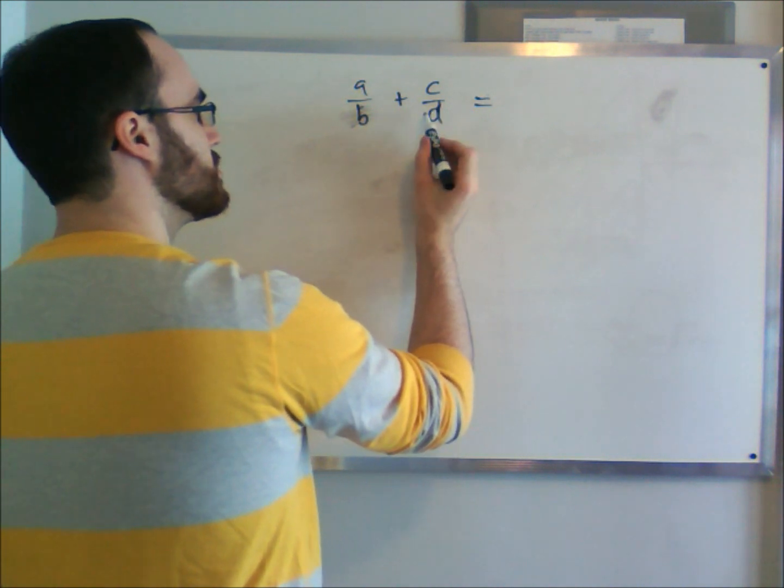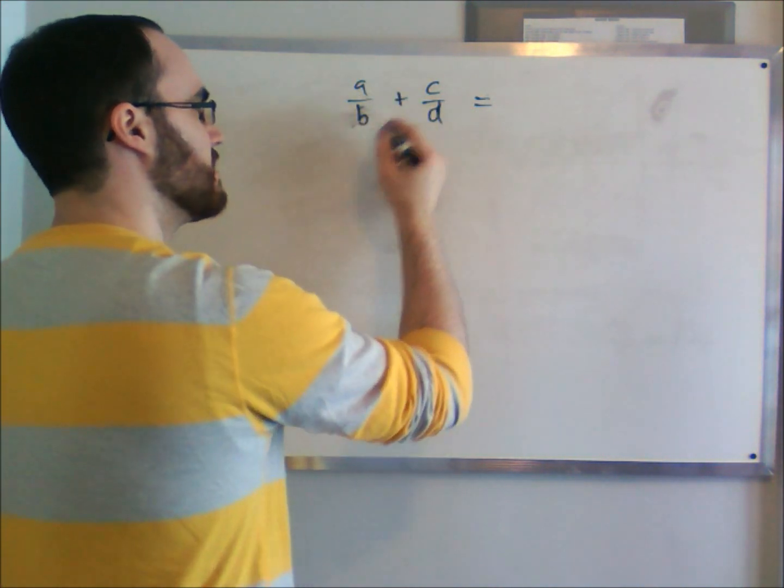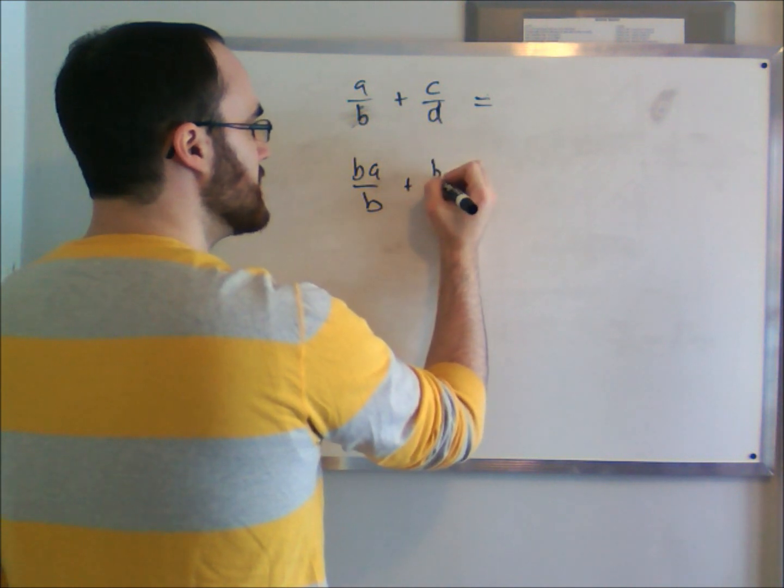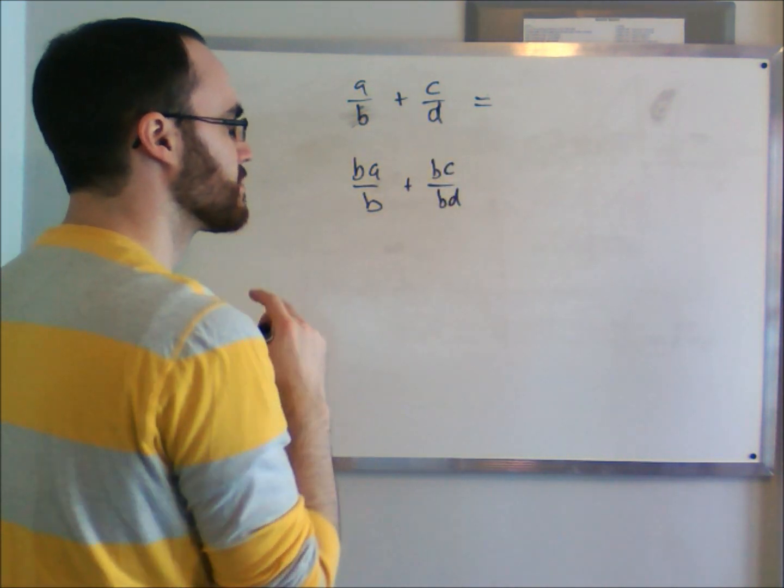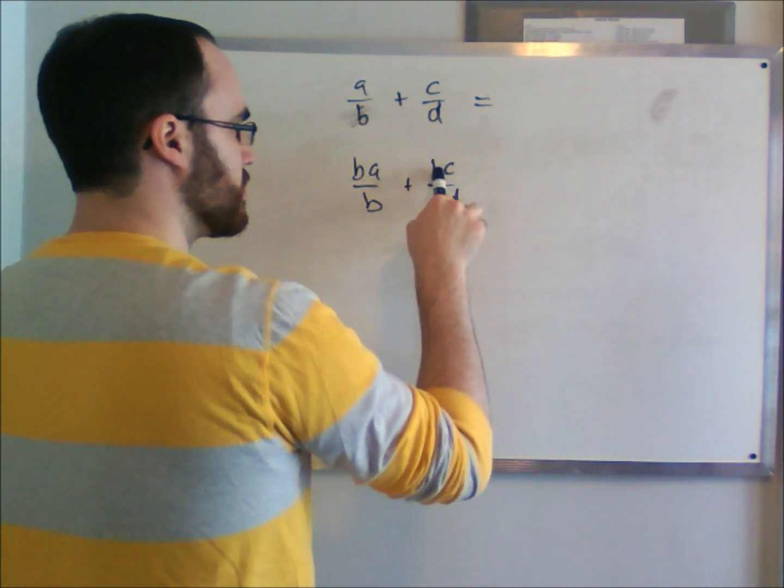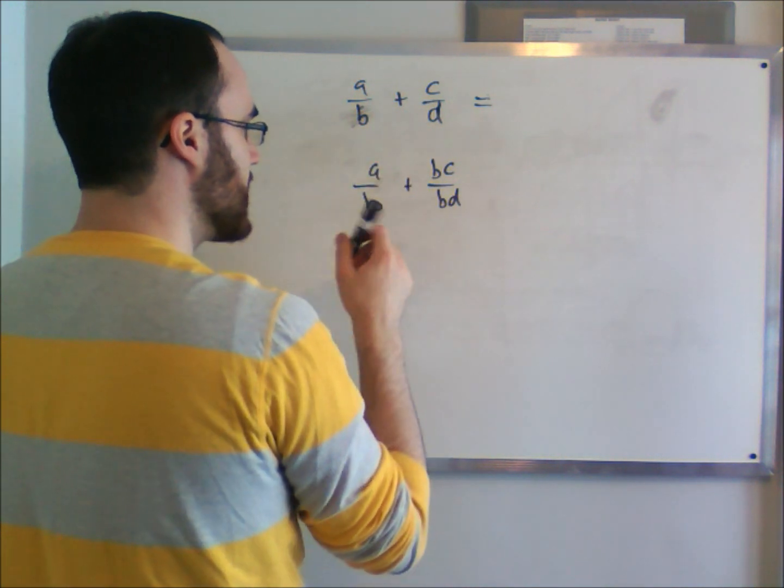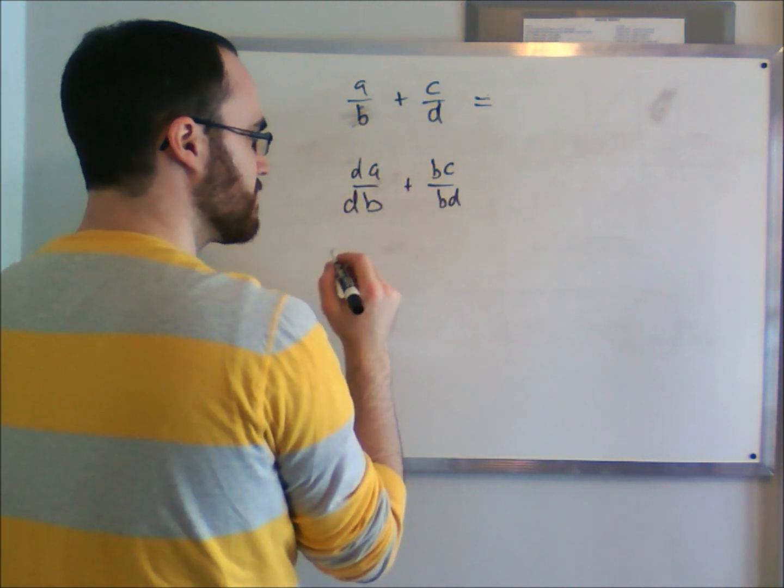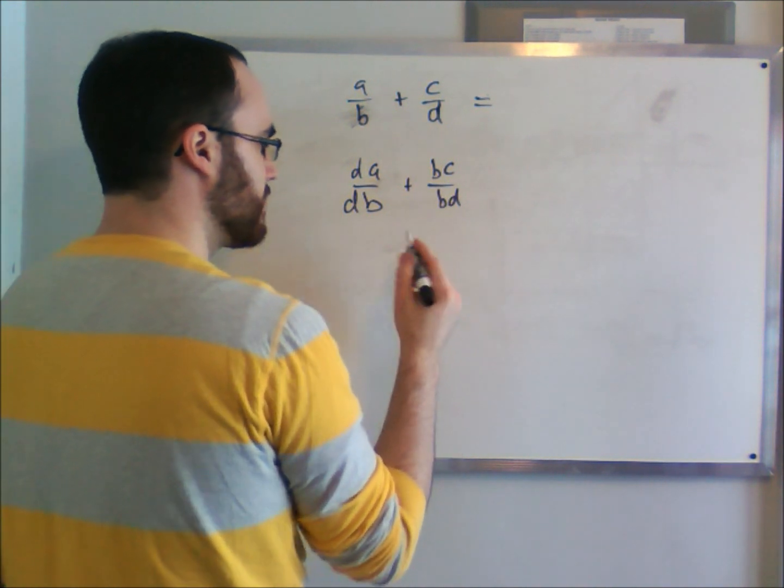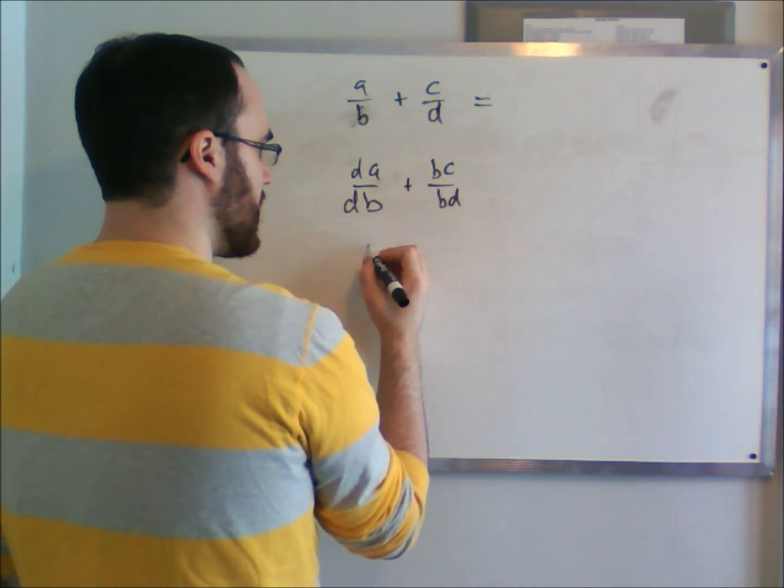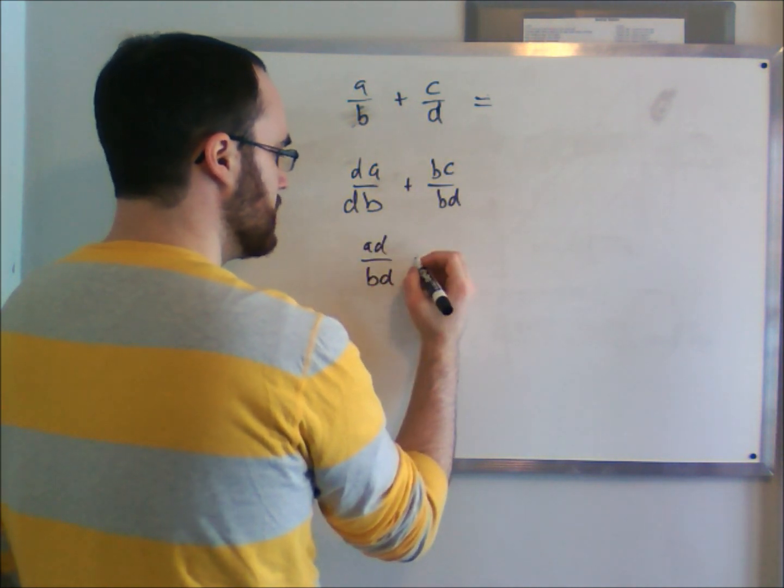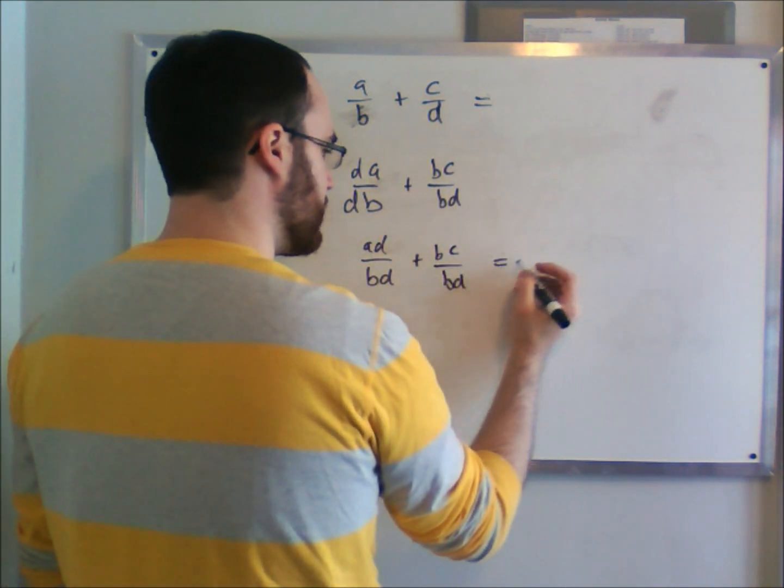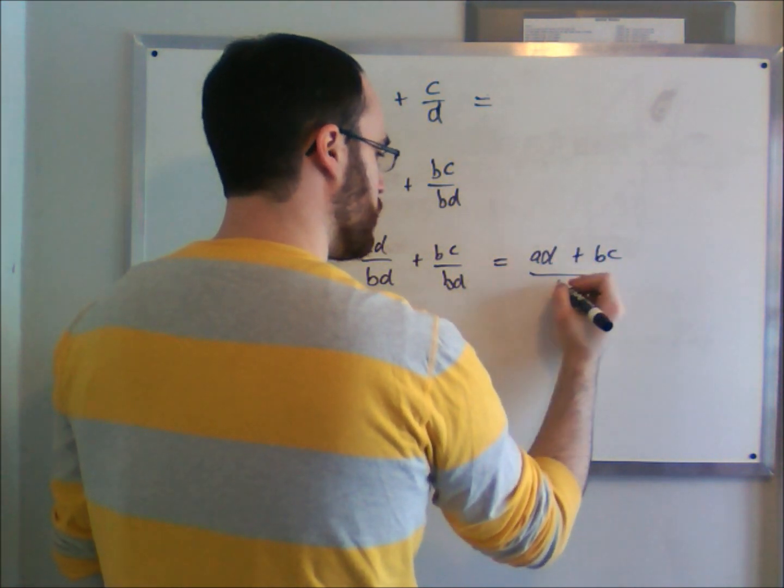So we'll have to multiply the tops of both of these parts of the equations by D first and then by B. So we're going to have AB over BD plus BC over BD. Then we'll multiply the top and bottom by D of this equation, DA over DB. DB and BD are obviously the same thing because multiplication doesn't matter, that order. So we can write this again as saying AD over BD plus BC over BD. These are the same denominators, so we can add those together to get AD plus BC over BD.